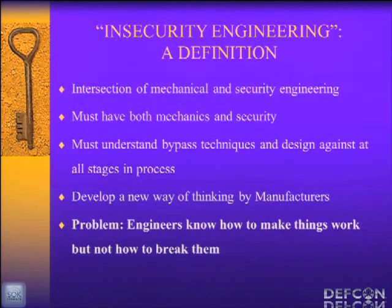Matt? So again, we're talking about the intersection of mechanical and security engineering. You'll see in some of these safes, both capacitance and optical-based fingerprint readers and some pretty high technology associated with the electronics merging with the physical space. What we've come to understand is we don't focus typically on the electronic side. We focus directly on the physical side and develop ways through covert entry and other means to bypass those electronics and get direct access.